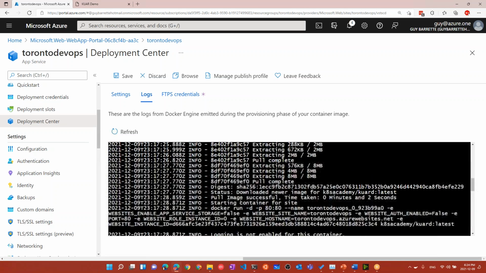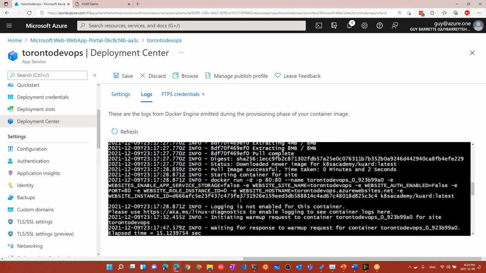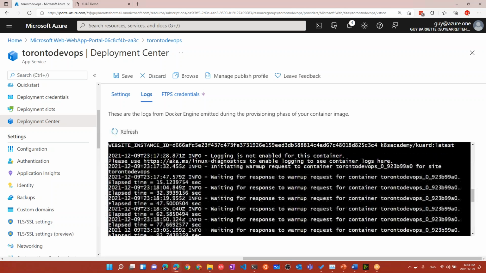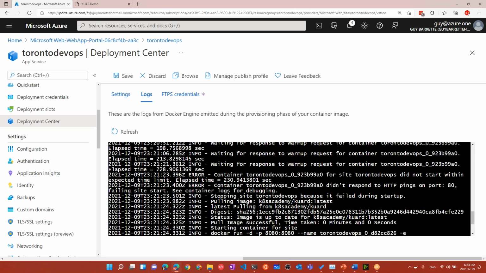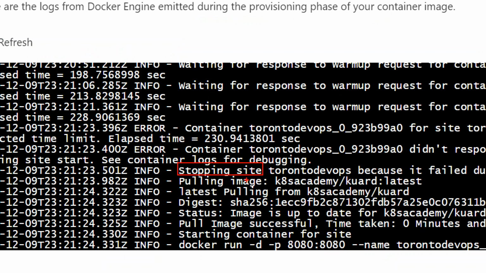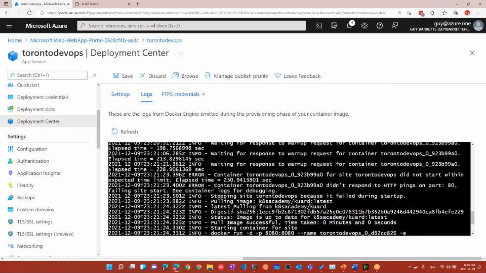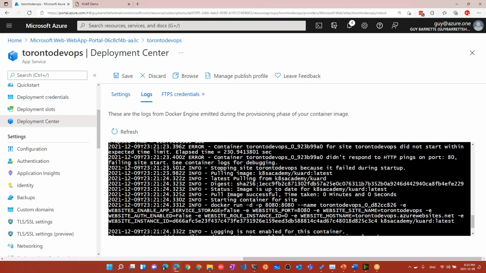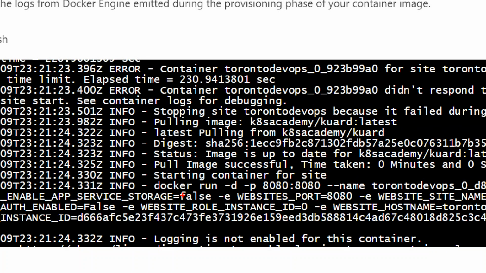We see the different layers, right? And let me scroll down a little bit. This is where I restarted it. Yeah, I stopped it here. As you can see, stopping site, it pulled the image again. And then here, if you're familiar with Docker or Kubernetes, it's a simple Docker run command that app service runs.